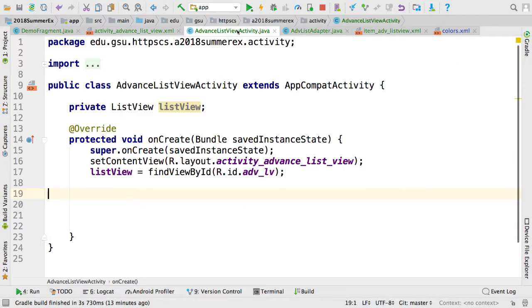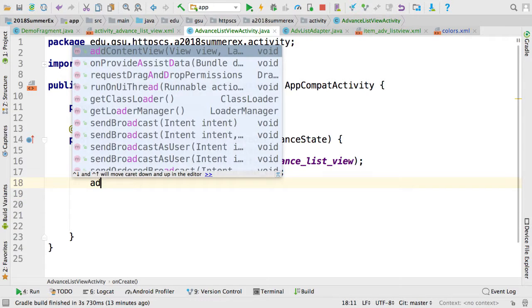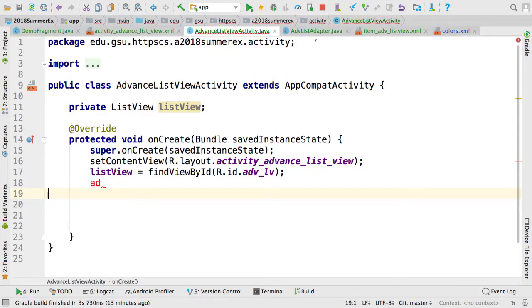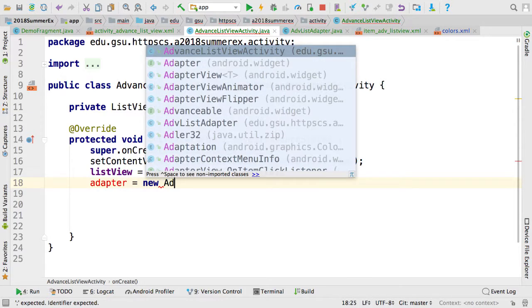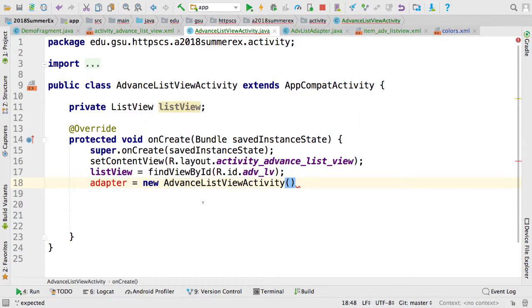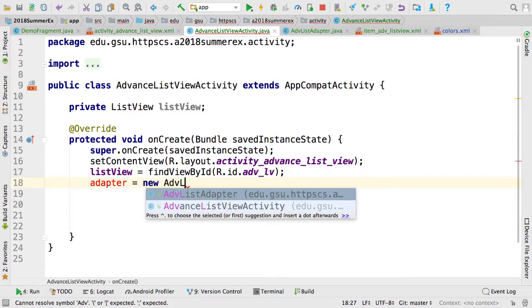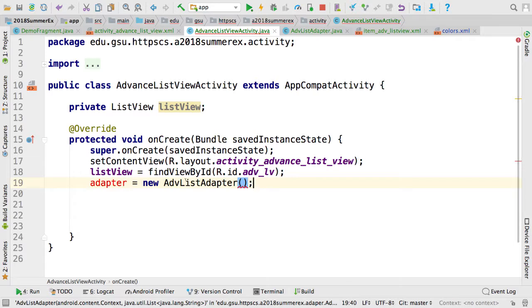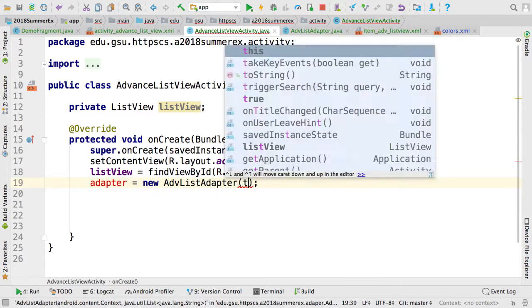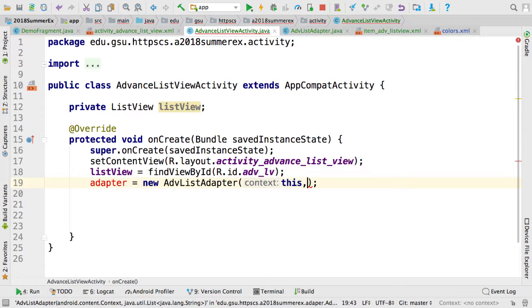And in the advanced list view activity, we create an adapter equal to new advanced list adapter, and this dot list.